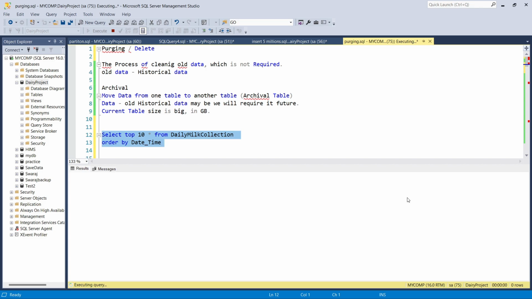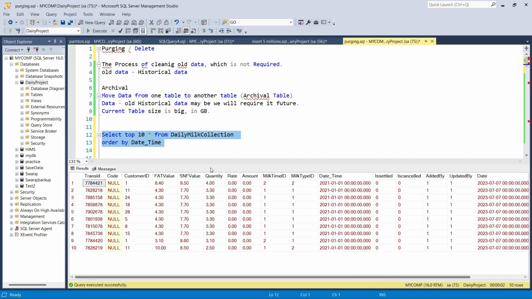So order by daily milk collection year, 2021-01-01. From this date we have data, correct? There is also a transaction ID, and we can sort ascending, no problem.